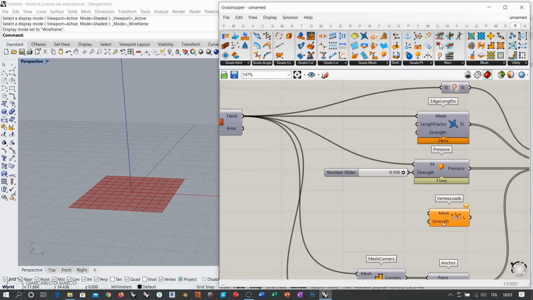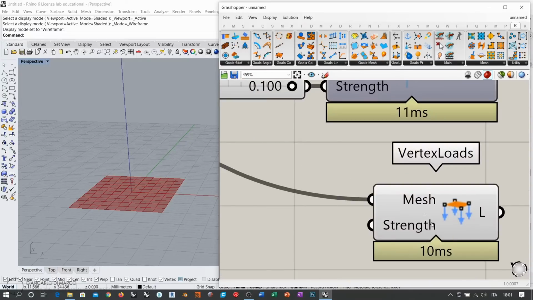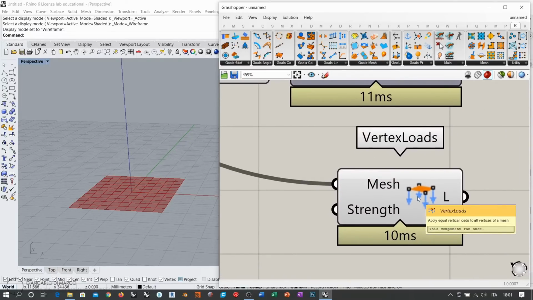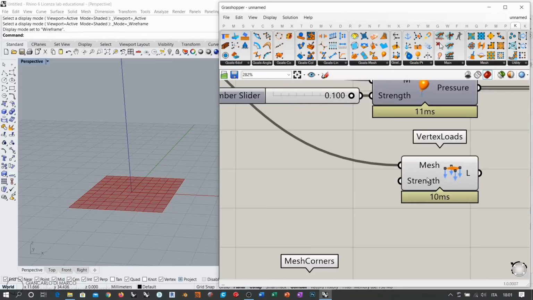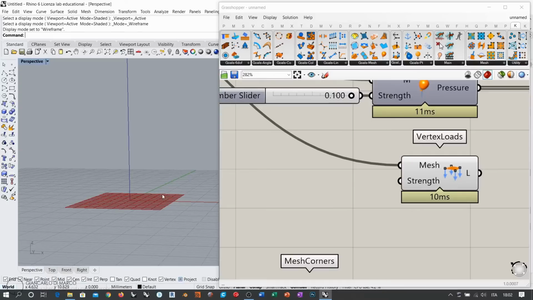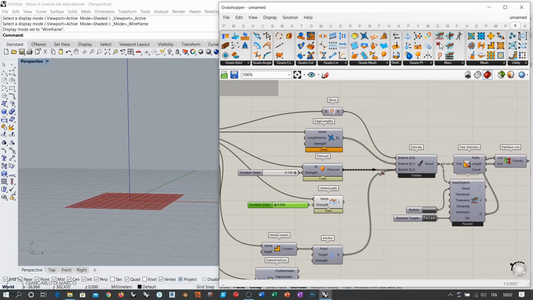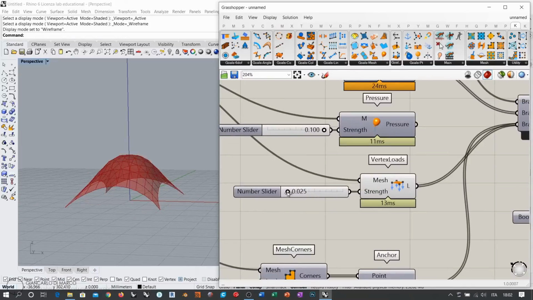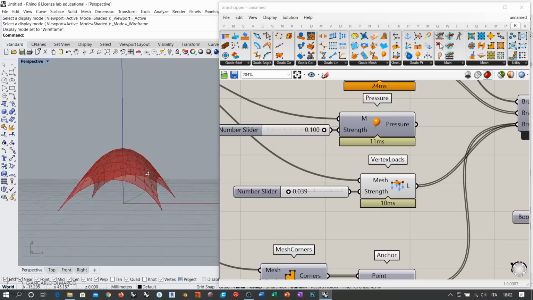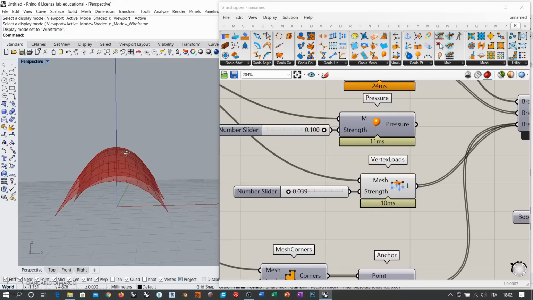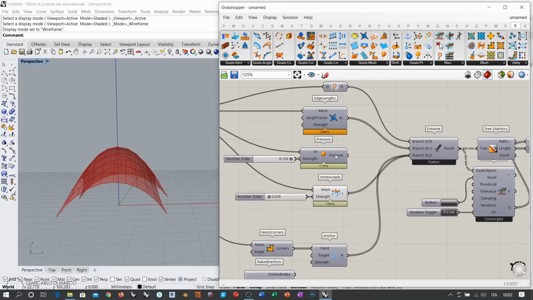It only asks for a mesh and strength. So I want to apply gravity or load to this mesh, vertical load actually. So it is oriented vertically. Okay, apply equal vertical loads to all vertices of a mesh. And strength is set to -0.1. No, I want this strength to be positive in order for this mesh to fall upwards. So I'm going to take a slider between 0 and 1 and plug it here and use it instead of pressure, like this. So if I increase this value here, you see we have more or less the same behavior. More or less, because this is a catenary shape. While if you work with pressure, you don't have a catenary shape.